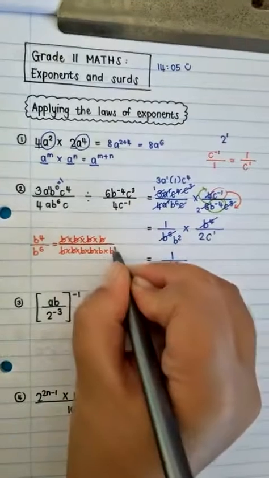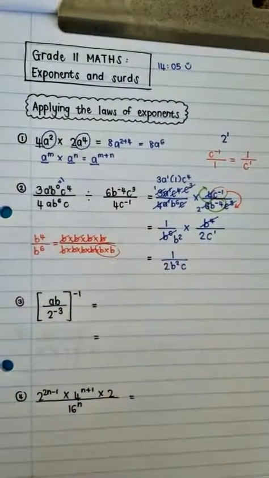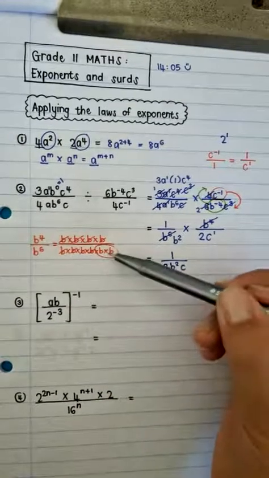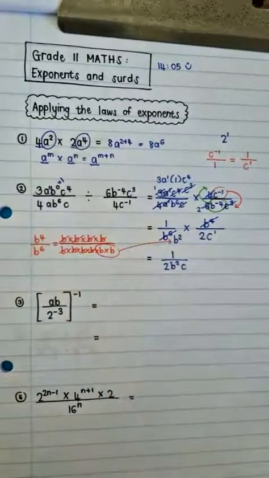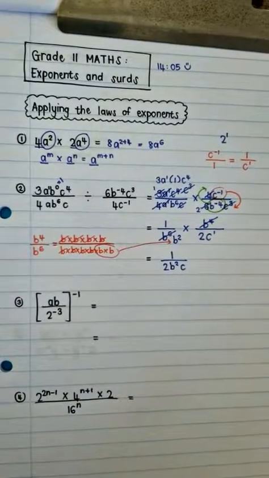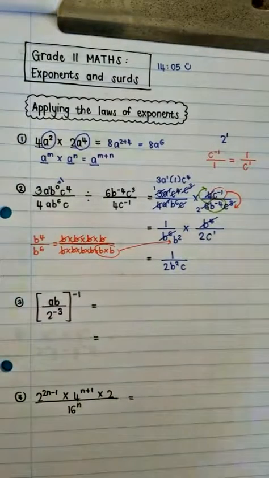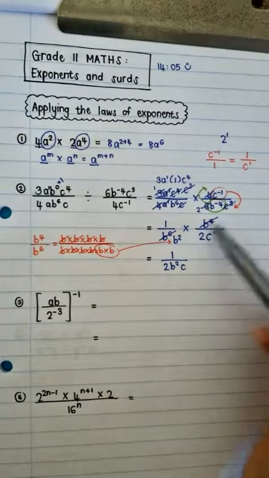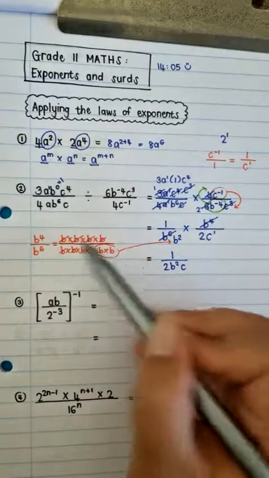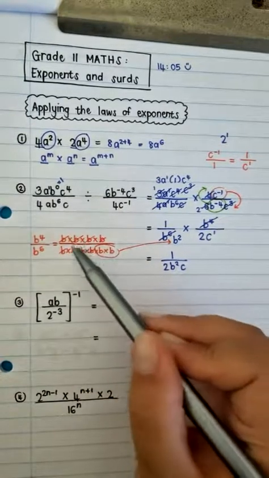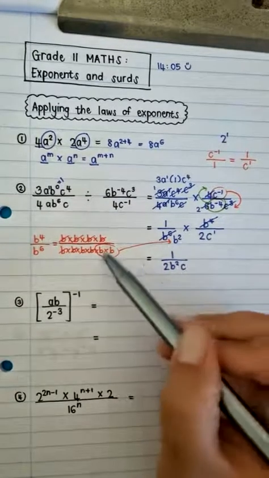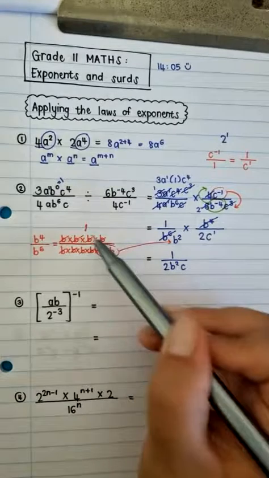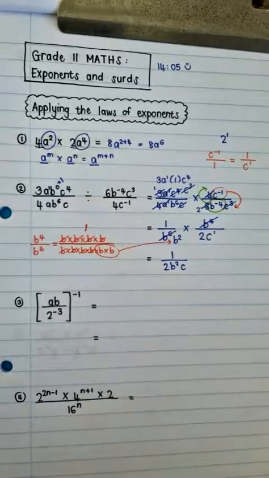So what am I left with, guys? A b times b at the bottom. And we all know that b times b is b squared. Okay, so that is where that comes from. If you are confused, if you don't know how to cancel these out, please do this. It will take you a couple of seconds just to write out 4 b's and 6 b's, cancel them out, and then you see very clearly. You're left with a 1 at the top because you've cancelled everything out, and a b squared at the bottom.